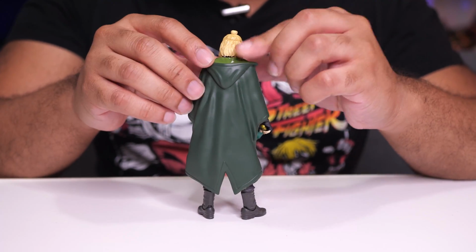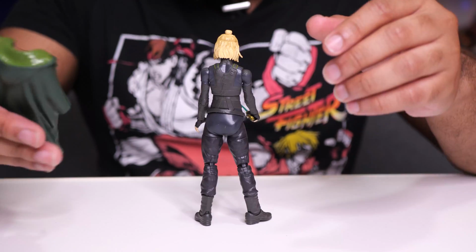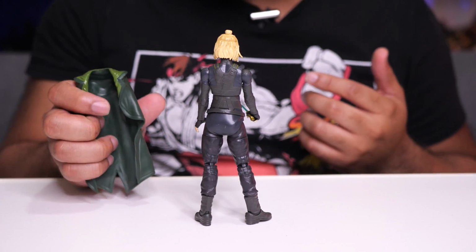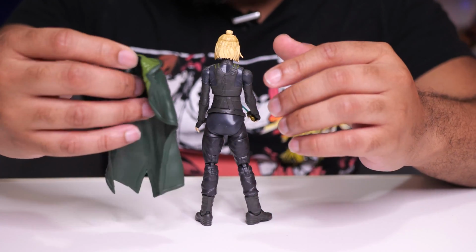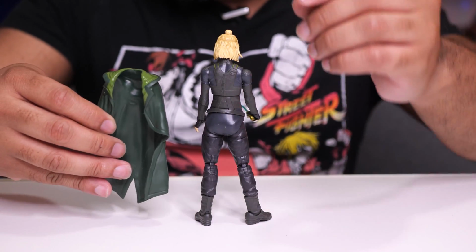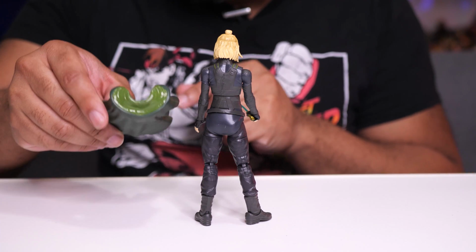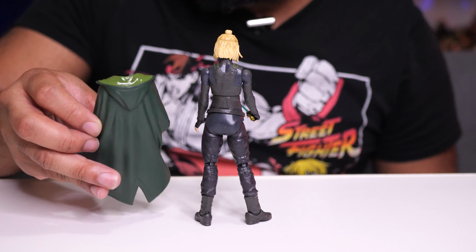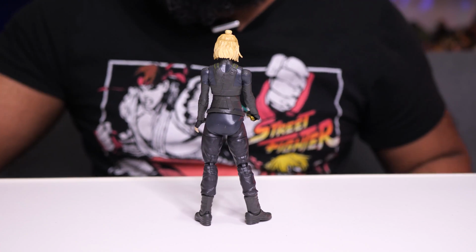Another thing is this cloak that she's wearing, it is removable. And it fits more loose than, say, the Spider-Man cloak of levitation. But it does fit her very well. Here's a good look at that. Very, very plain, just regular green, Loki green. Got a little bit of a shinier green on top just for a little bit of contrast. But other than that, pretty basic stuff. Got a molded hood on there that doesn't come up.